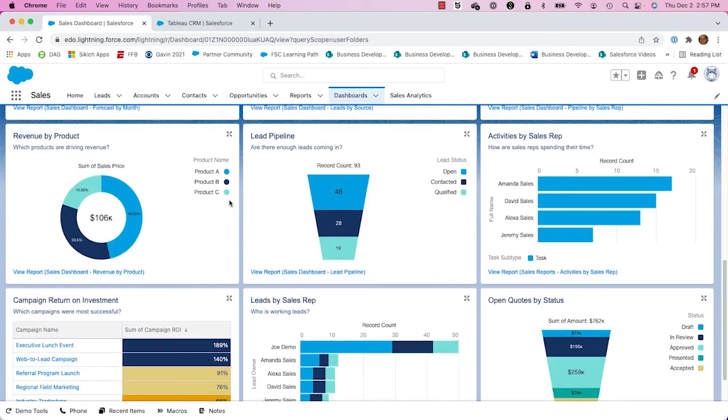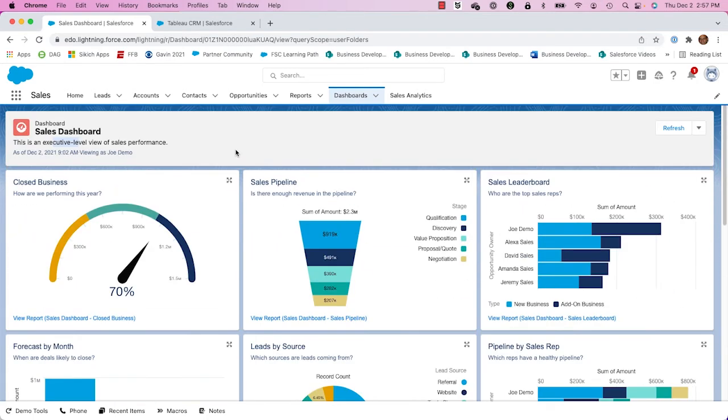Okay. Now, one of the other things that we're going to show you is sales analytics. Now, sales analytics is provided through a Salesforce product called Tableau CRM. It's a separate product, but I'm showing it to you because as part of our Sales Cloud deployments, a lot of people are looking to deploy Tableau CRM to get deeper insight into their data.